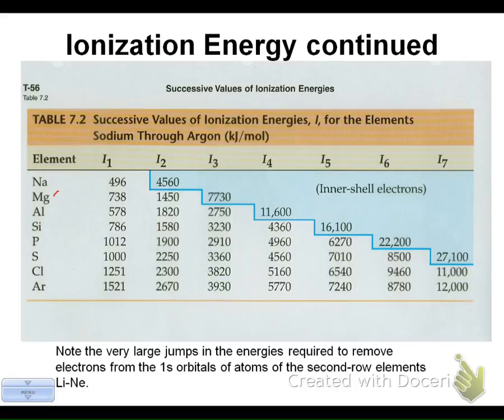Well, for the second number, you're having to remove an electron from the inner core. It's a lot closer. According to Coulomb's law, if it's a lot closer, it's a lot harder to take away because the force is higher. If you look at magnesium, the first one, pretty easy. The second one, it's kind of hard getting there. But by the time you get to the third one, the third ionization energy, it is ridiculous. Again, you're now into the inner core trying to take away a third electron. It's not going to happen.